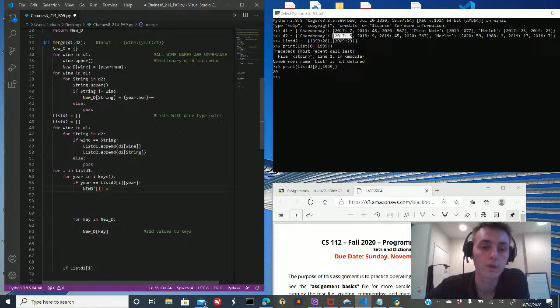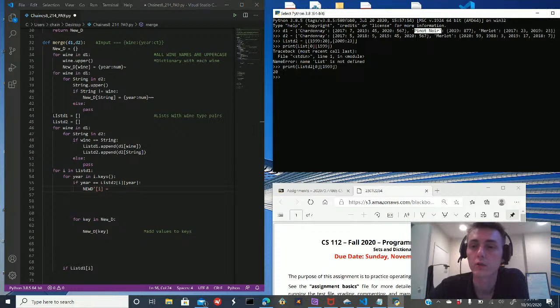Because we are iterating for i in list, which is like the matching. So if there's not a matching, it won't be in the list. So Pinot Noir, for example, doesn't match. Our first value in our final dictionary is Chardonnay, but our second value in our final dictionary is Pinot Noir.